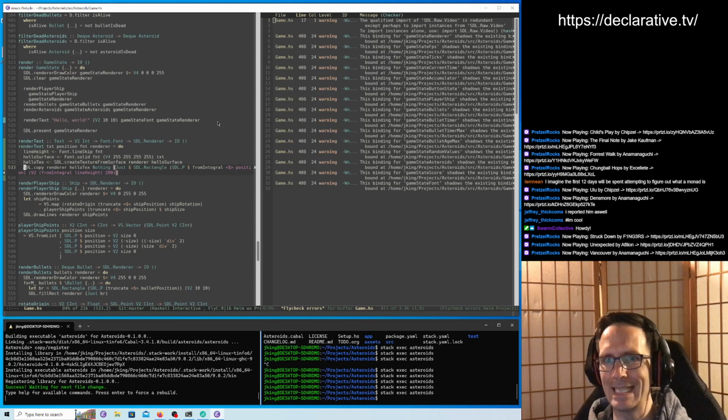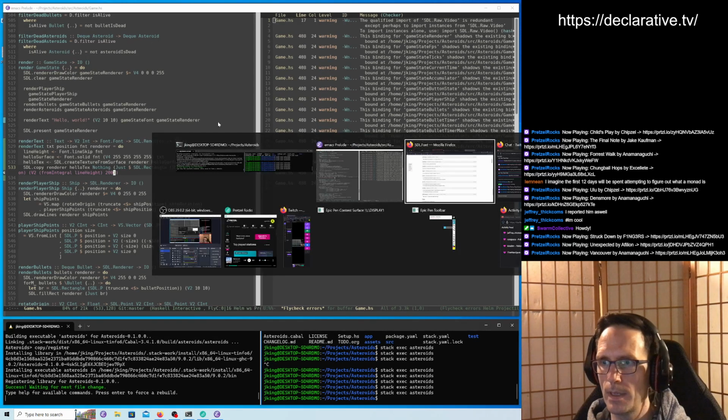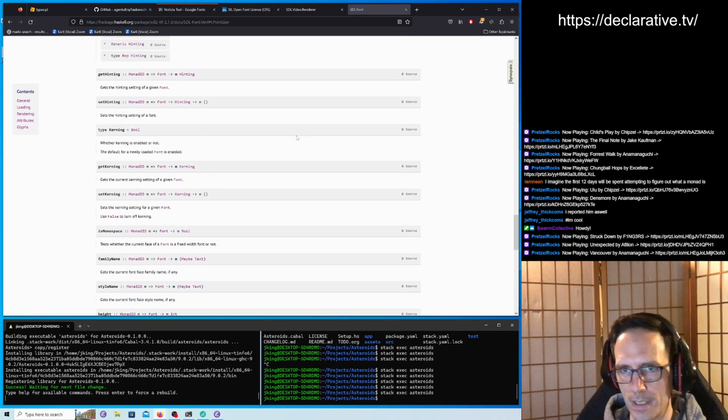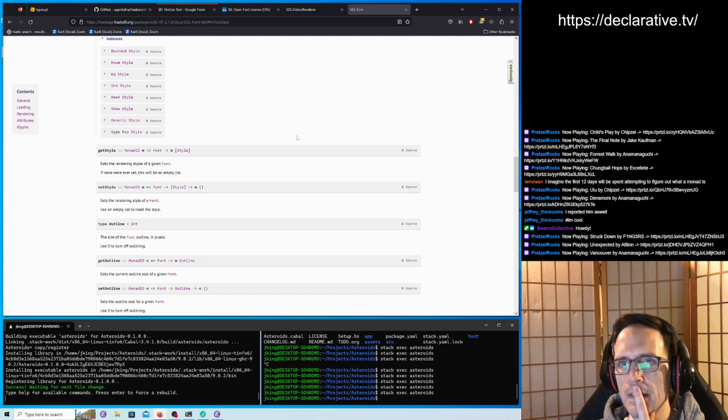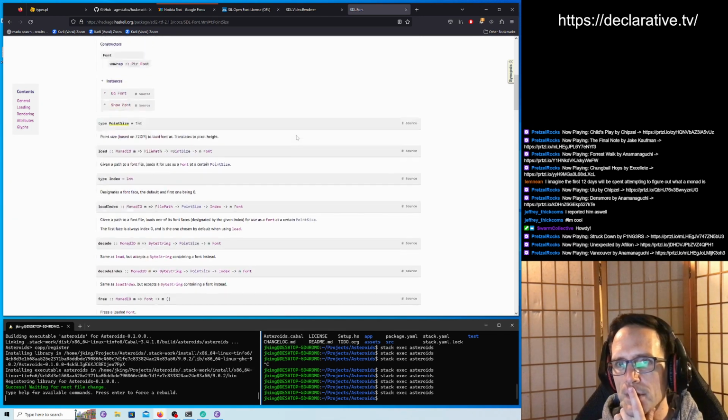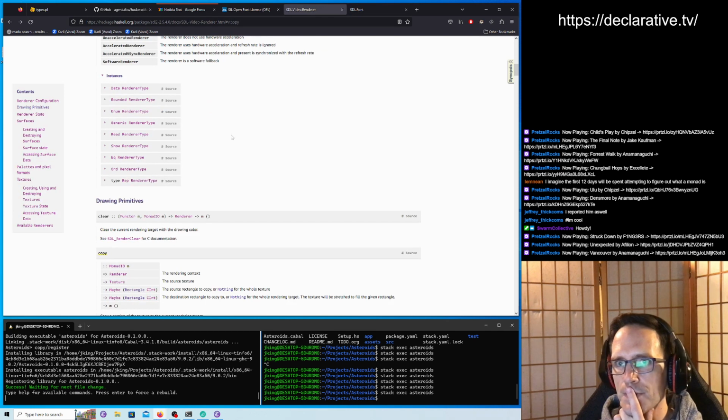So if that's the right line height that we need, then 200 pixels is probably not what we want there. How do we figure out how wide our texture is? Maybe we can get that from the surface. It's an attribute of the surface.